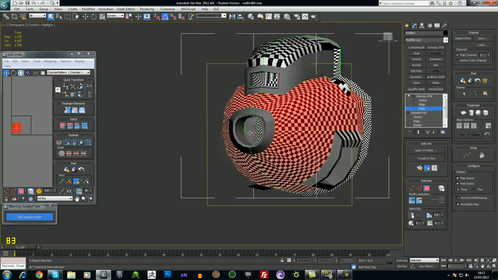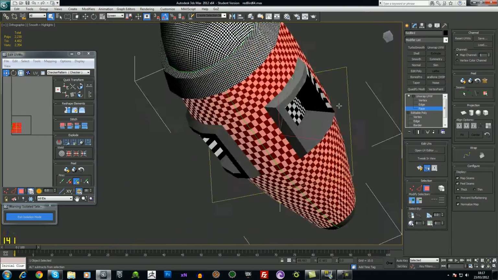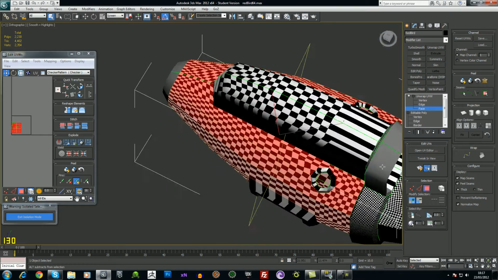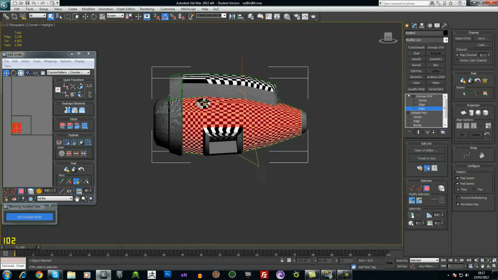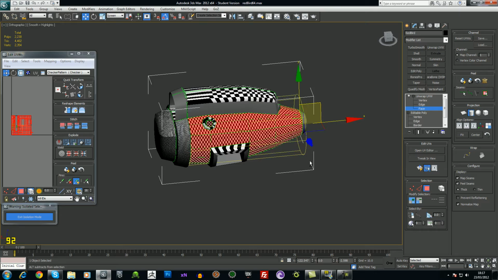Okay, let's make sure I've got everything that I'm worried about. Okay, that's good. Now again, it's more like a cylinder. Go for the cylinder. Across the x-axis, press the X.